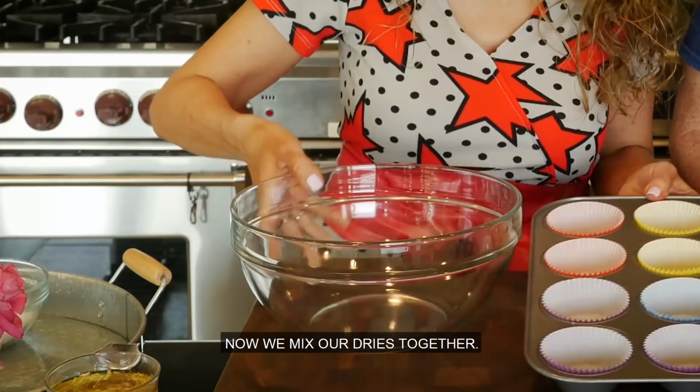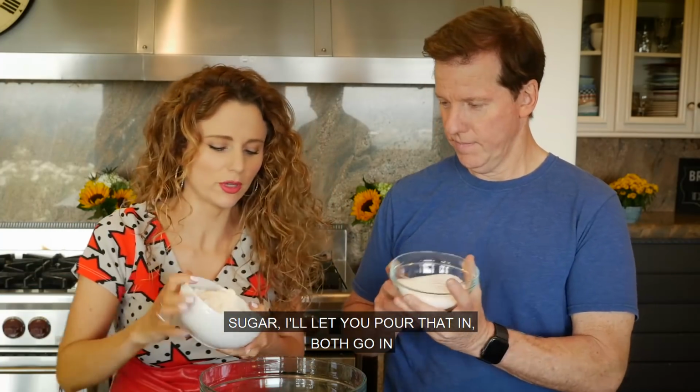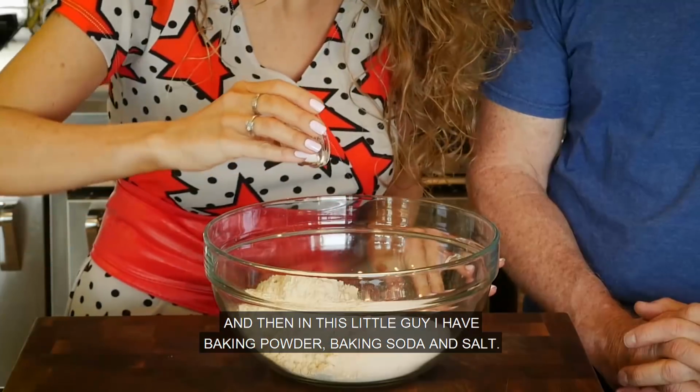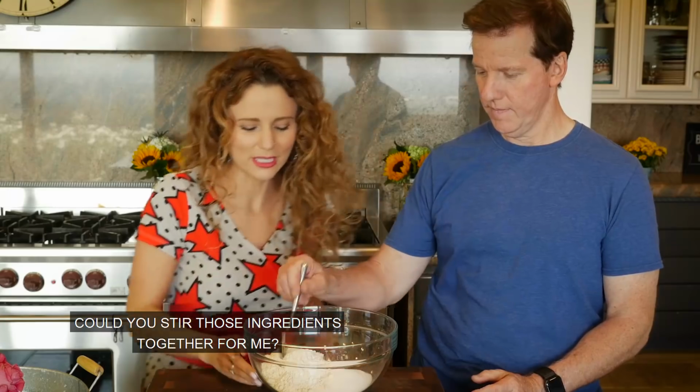Now we mix our dries together. We have our nice gluten-free flour, sugar. I'll let you pour that in. Both go in. Okay. And then in this little guy, I have baking powder, baking soda, and salt. Could you stir those ingredients together for me?